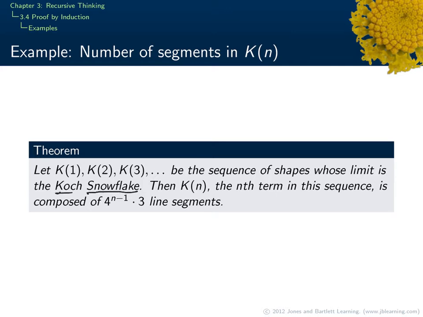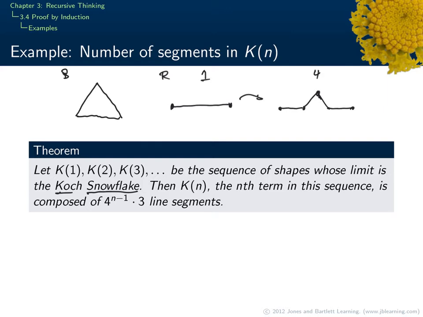Okay, so remember, this is the fractal shape where you begin with an equilateral triangle, and then that's your base case. And then in the recursion, every time, in the previous figure, if you've got a line segment, it's replaced by this tent shape figure. So one line segment is replaced by a shape that has 4 line segments, and it looks like a tent, right?